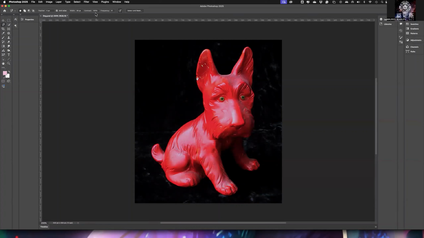What I've noticed is that with this contrast number, this is something you can't really change as you start using the tool. So since you can't change it while you're using the tool, I usually just set it to a number. Now, the default number that comes out of the box is 15%, and that works. For the most part, it'll get almost everything that you want to select. When you get to low contrast areas like there in between the paws, it may not get as well. Some people will turn this number up to 50% since it has a range from 0 to 100.